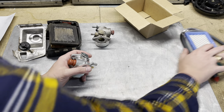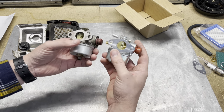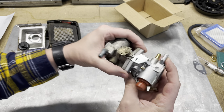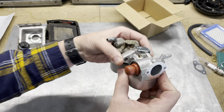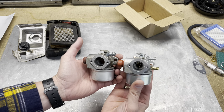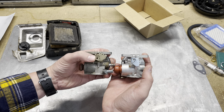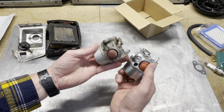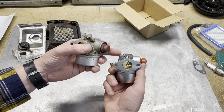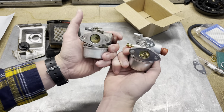Let's move all this other stuff aside and compare these two carburetors. Right off the bat, visually they look the same. Bolt holes look like they line up — that's positive. I've ordered carburetors before and they were not even close. Everything looks the same there. Your top plate, your adjustment screws — it's free. The holes are in the same spot. Underneath this black plug is your adjustment screw as well. Everything appears on the outside to be what we need. Let's get this bad boy installed on the go-kart.